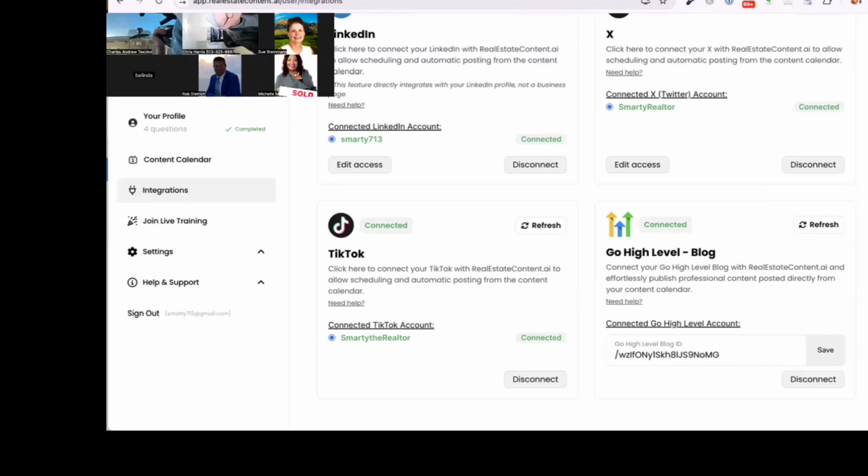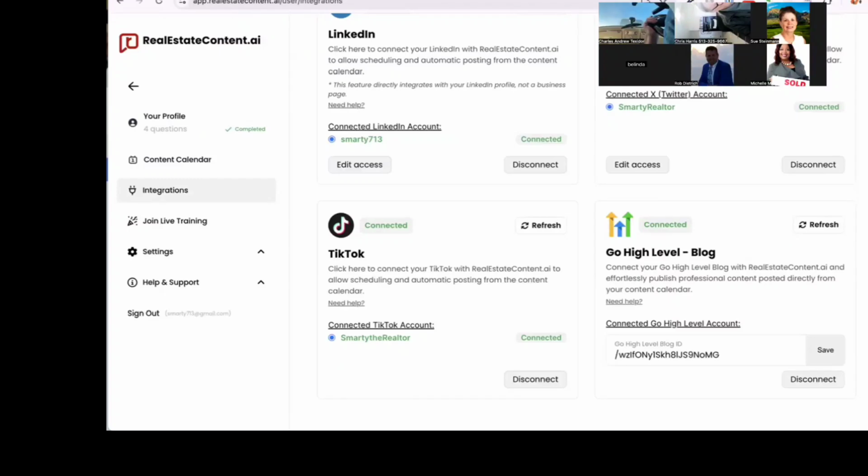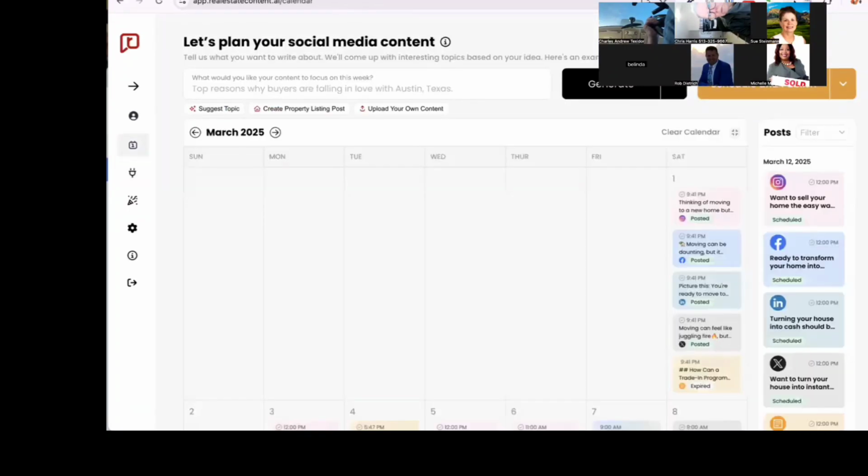So once we have that thing in with the slash mark, what's next? Or are we all waiting? Make sure you hit save. Yep. And then you should see that your Go High Level blog is connected. If you got a green connection, you've done everything right. Yep. I got a green connection and I have all the letters and numbers underneath it. So now we're ready to start blogging. Nice. All right. So now we're going to go to the content calendar, right, Kyle? Yep. Okay.